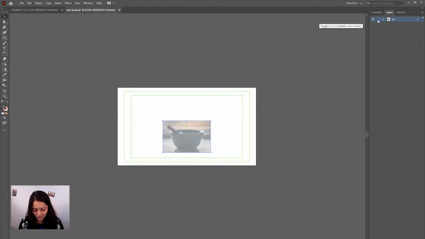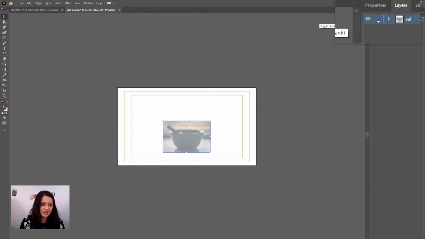And this is the secret to my success with Illustrator, is that I have idiot-proofed this program against myself. Because it's so easy in Illustrator to end up with multiple things on one layer. And I don't want that. If you want things to animate individually from each other, don't put them in one layer together. They have to be separate. So because this is my reference, I'm going to lock it. And the lock icon is right next to the eyeball in the layers window.